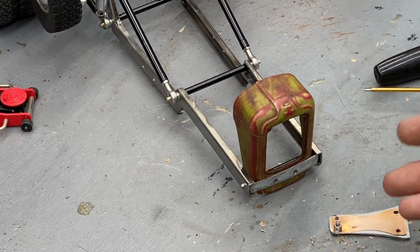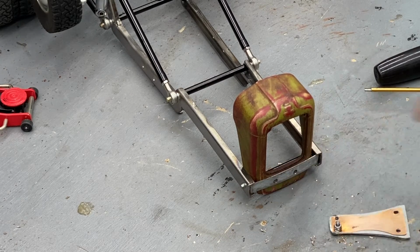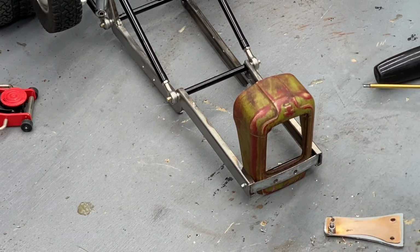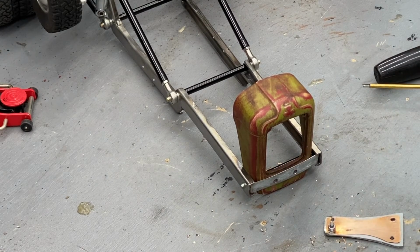Originally this was going to bolt on front, bolt through our plate, bolt to the grill, but I didn't think about the bar back there. I had to modify the grill quite a bit to get it to fit down in between there. There's not a whole lot of space. There's no way to get a nut on the back side of that. So we're going to solve a problem that we hadn't thought about yet.